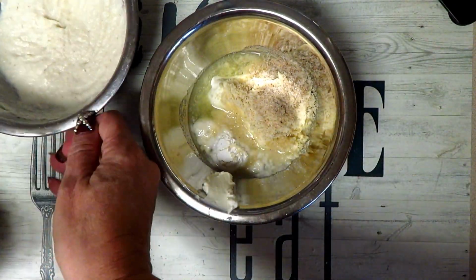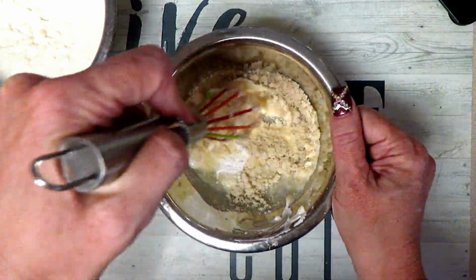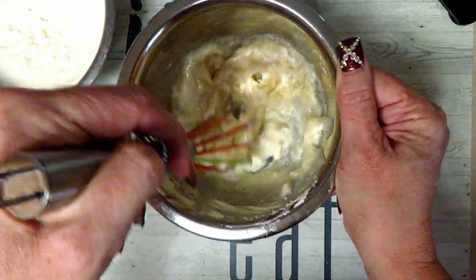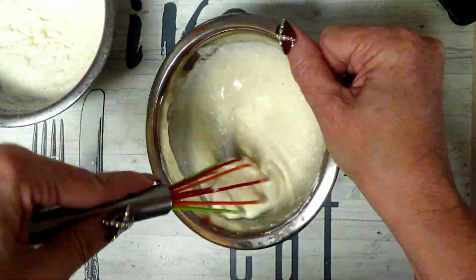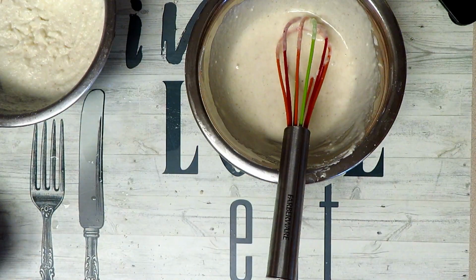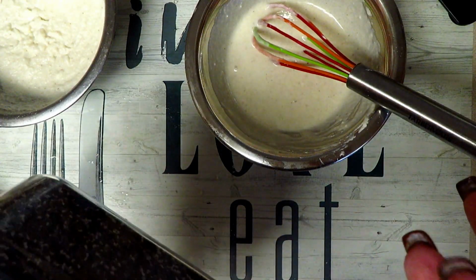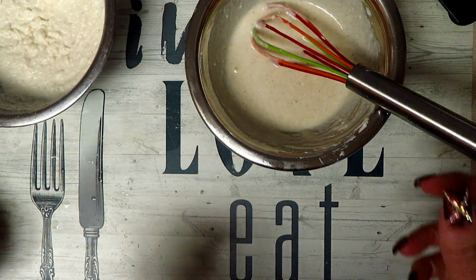Let's go ahead and stir up our other one. And I'll just make this one without psyllium husk so you can see the difference. And a couple other fun things you can add is you could add in some chia seeds if you have them. Those give it kind of a nice little crunch. So you can add those in as well. Whatever you think you would like.